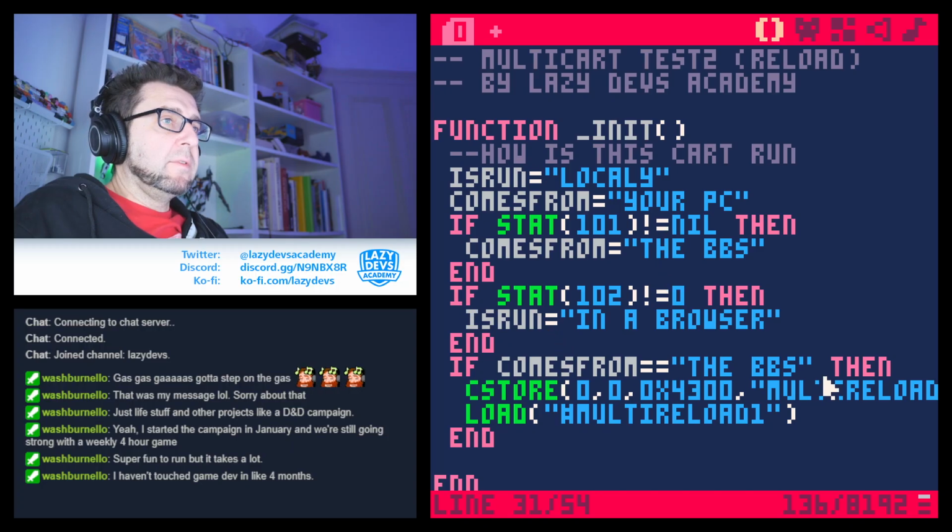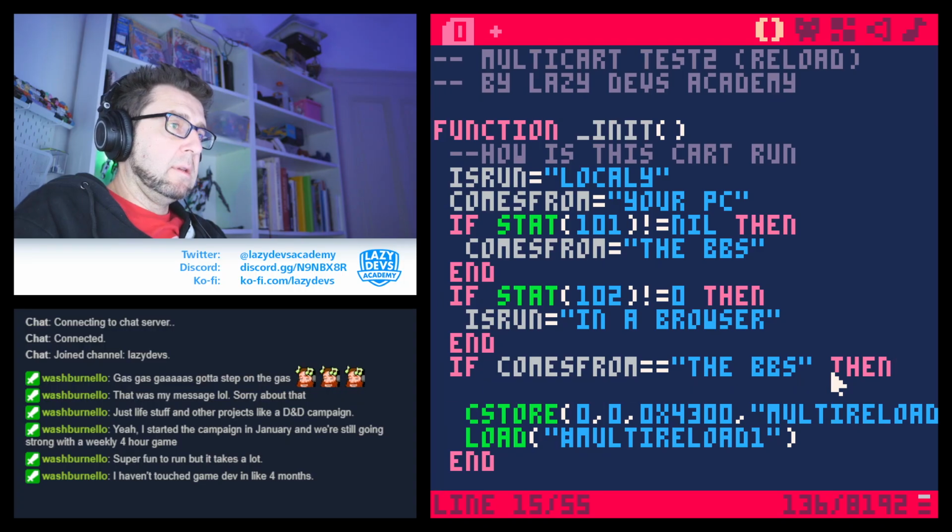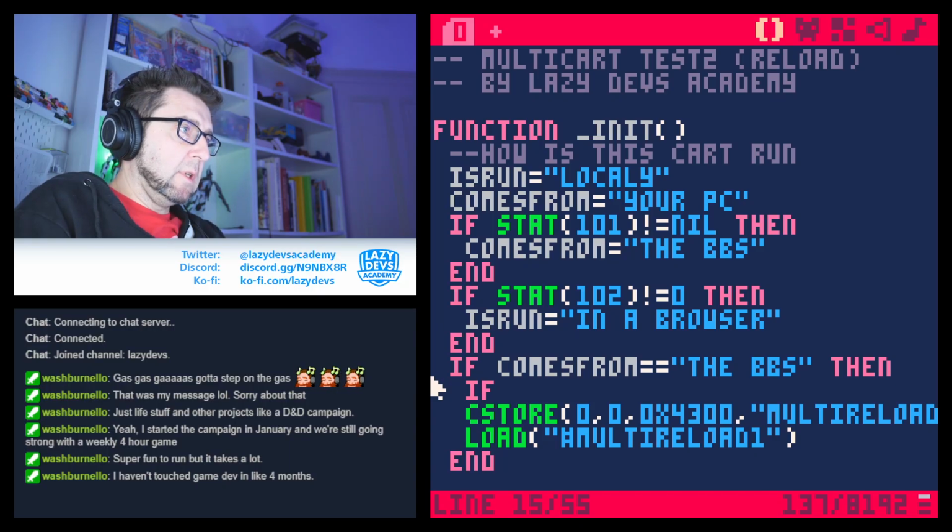And we go, if it comes from the BBS, then we're gonna go if, how does that go? Load multi-card one. How does that go? Is it 6?